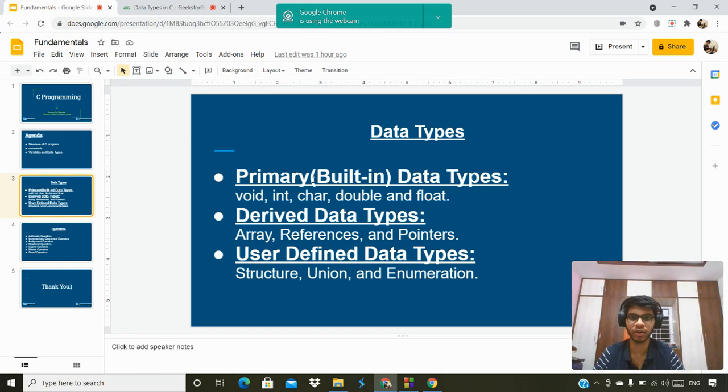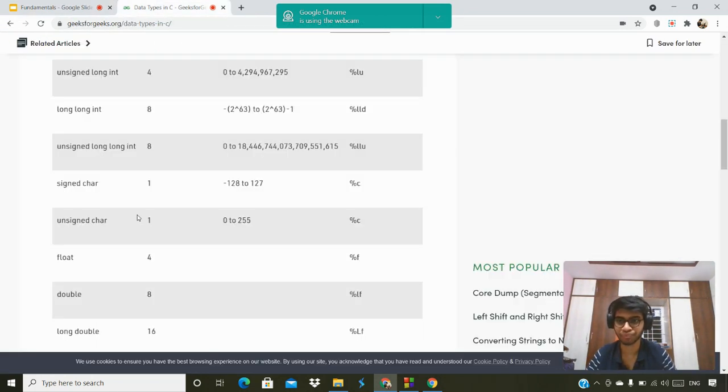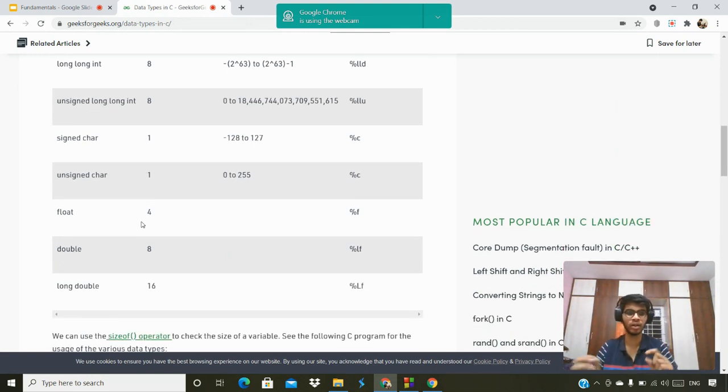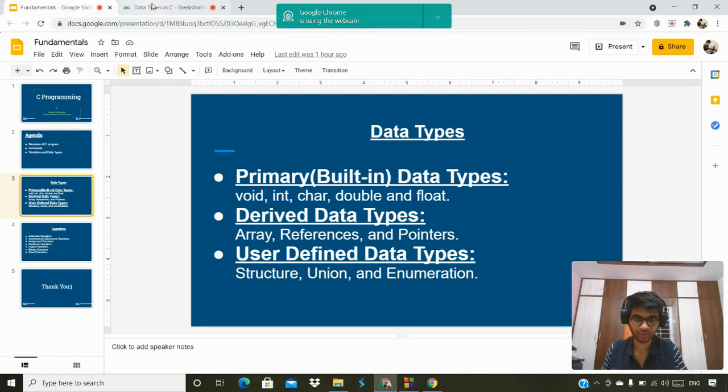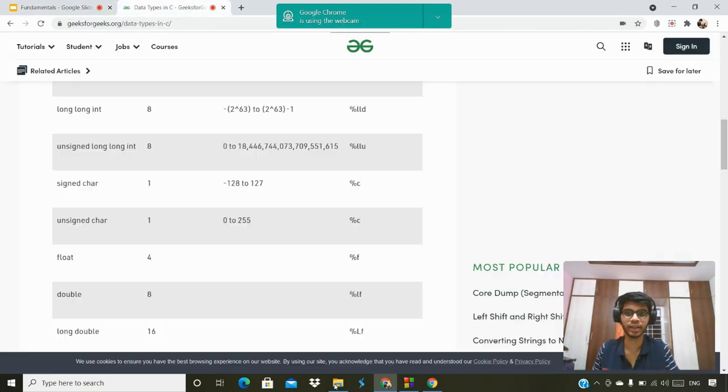And the same way for double and float. For example, let me show that as well. We have this double and float, right?